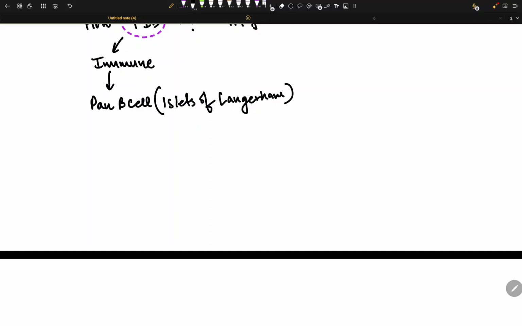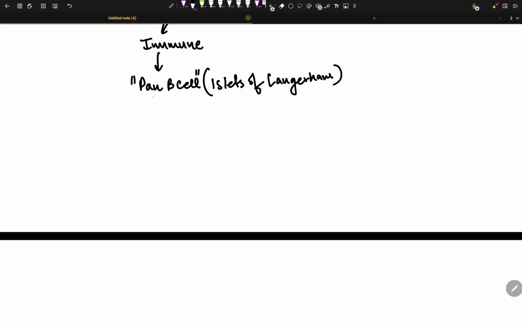Now the question is, what happens to the beta cells? They get destroyed. Then what happens if they get destroyed? Well, insulin production is going to fall. So that's type 1, low insulin. Simple stuff right there. So insulin deficiency develops. Now the liver, the muscles, and the adipose tissue are all normal. The problem is that the hormone is missing.